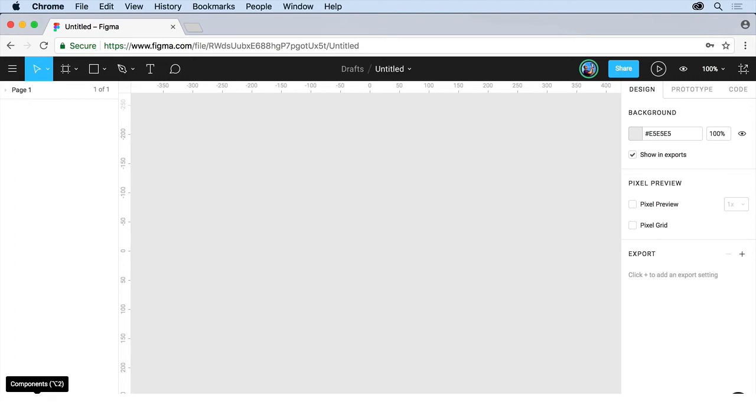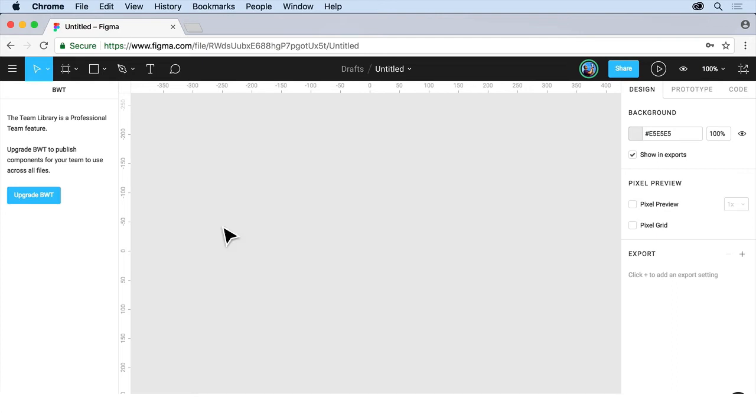Down here, you'll actually see we can work with components. These are similar to symbols, and they're reusable content, like a button you want to use 16 times or a header or footer. And then we also have shared team libraries, which is a professional team feature. You can see right there, we need to upgrade if we wanted to do that.